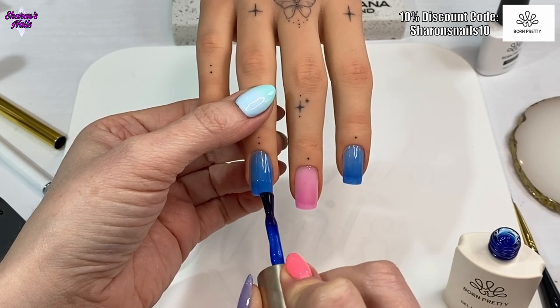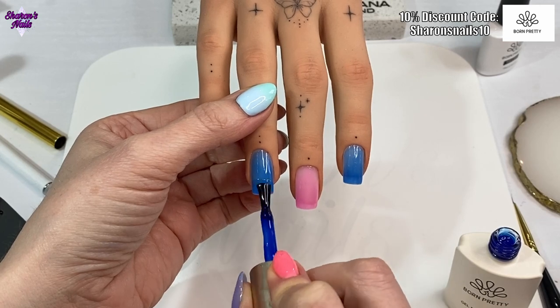But with this one, I decided to put the color underneath and then put the magnetic gel over the top.